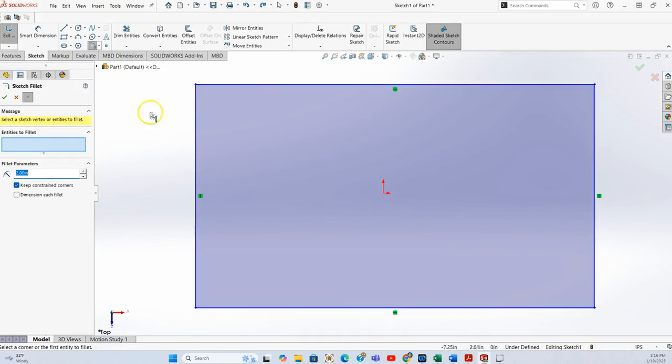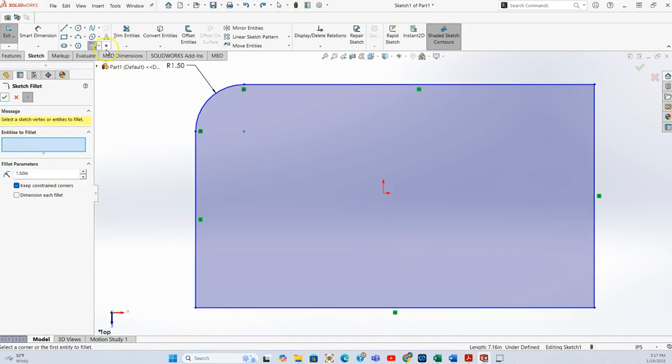In entities to fillet I have to select the entity, so I will select this line and this line. You can see this will give the fillet to this particular corner. You can change the radius from here, whatever you want. I will make it 1.5, press enter, that radius will be changed, and then click OK.